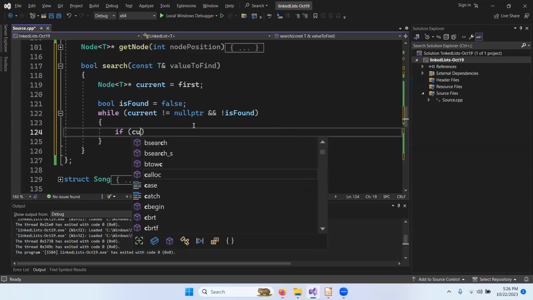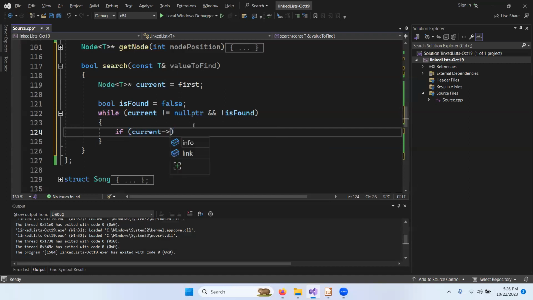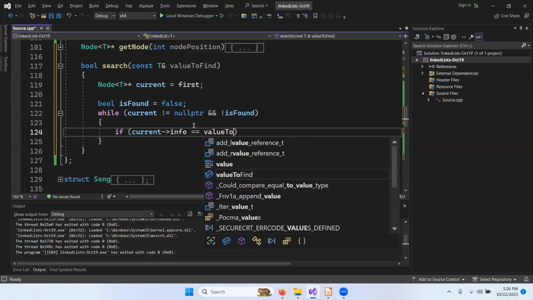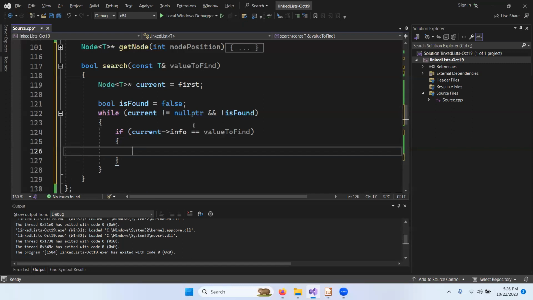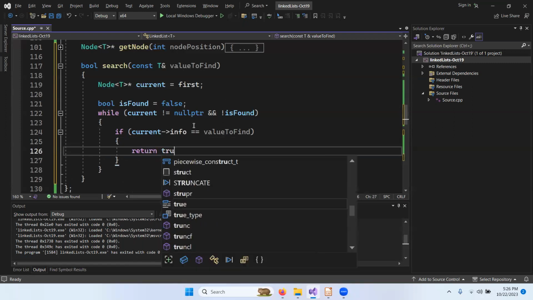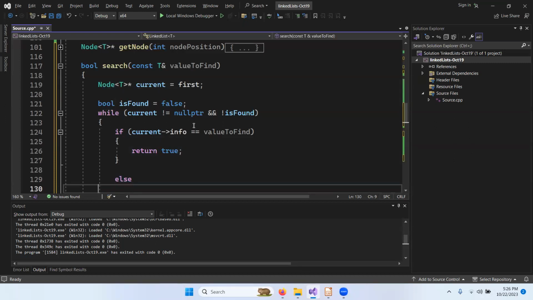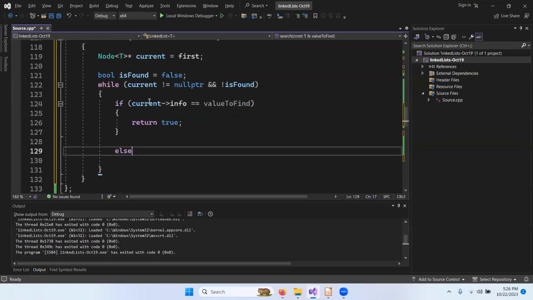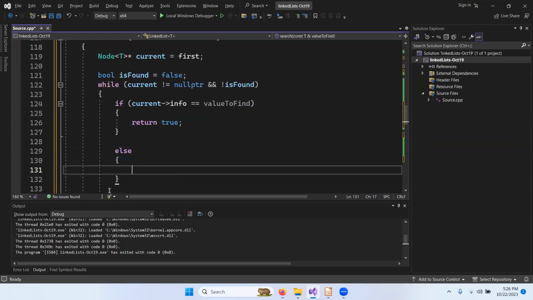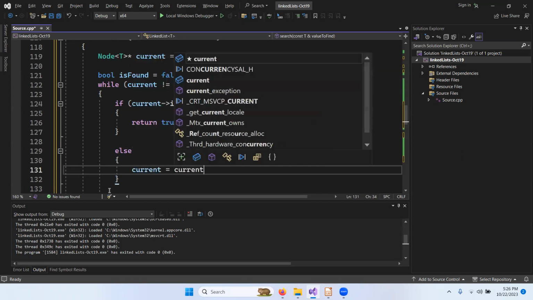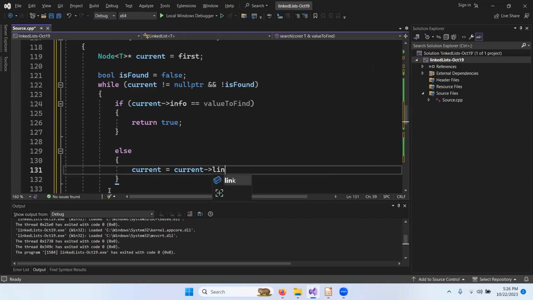Okay, so we say if current arrow info is double equal to the value to find, the target value, return true, else. Only two possibilities here. If it's not equal, then it's not equal. So we step along the chain, current equals current arrow link.